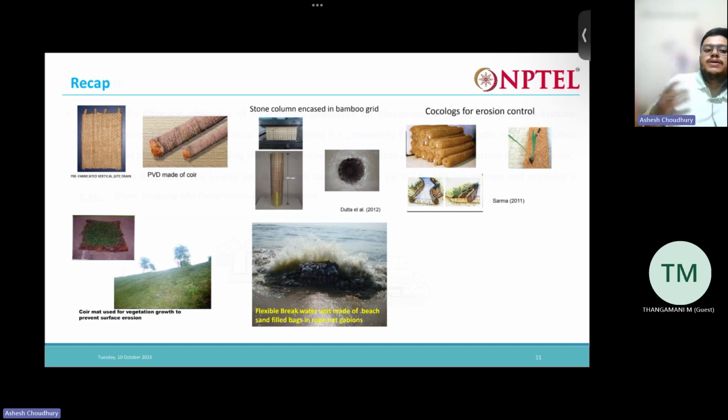So in place of that, what we can do is put natural geotextiles, such as those made up of jute and coir. Jute fibers and coir fibers will actually aid the growth of natural vegetation. But there are some problems: the life of these natural geosynthetics is obviously much lesser than synthetic geosynthetics. So that we have to consider.